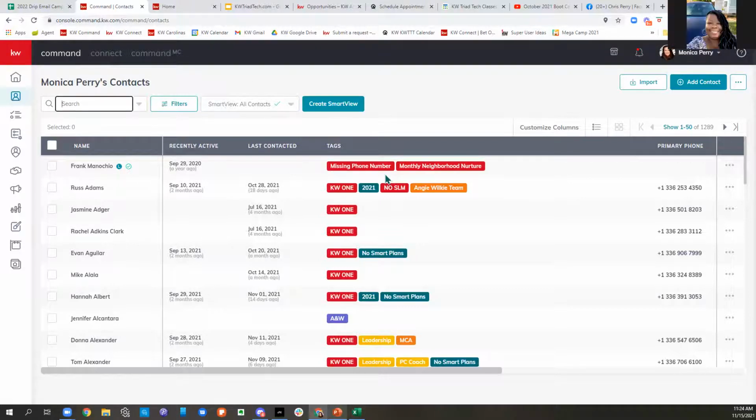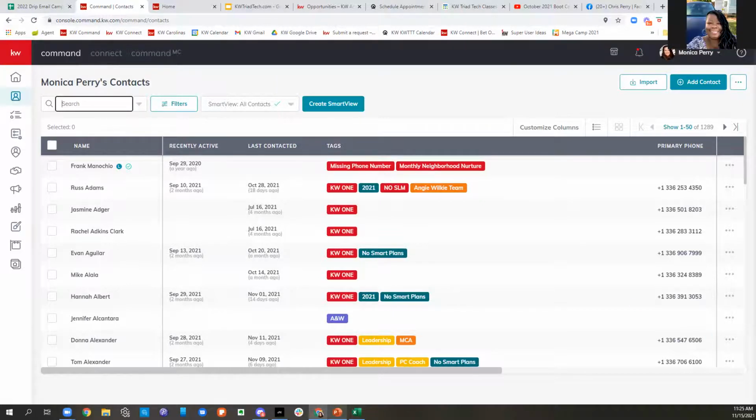Okay, over the weekend, I was looking in the command because I was going to go ahead and set up Christmas cards, but I didn't see any. Do we have that in command to set that type of smart plan up? So to send a Christmas card? Well, you know, to do the smart plan, like, it does the holidays. It'll send out an email to the person. And I didn't see anything for Christmas on there.